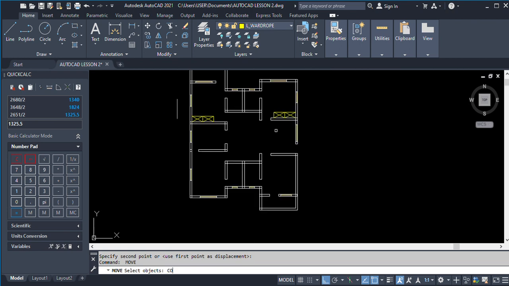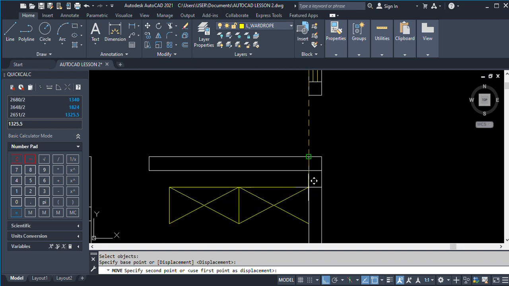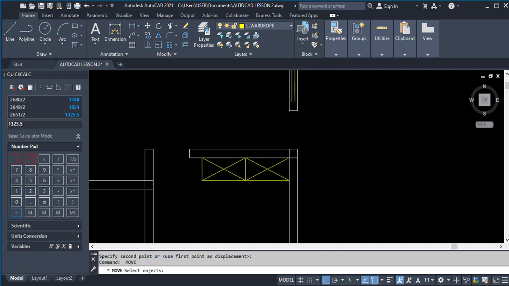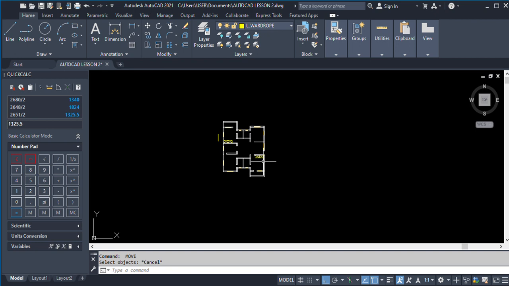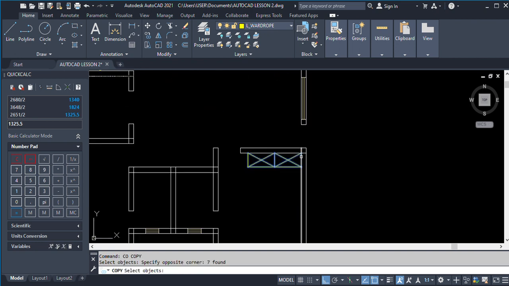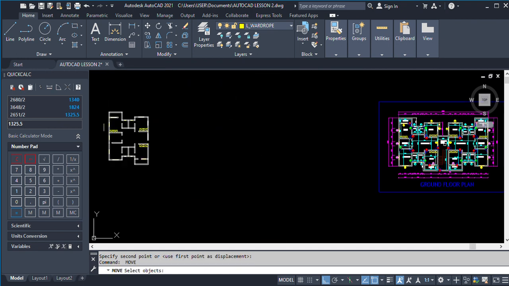Okay, I also need to copy it again to where? Okay, the base point is up here. To this point, I'm going to move this line to this point. I think, hey, not move, it was copy. I thought I mistakenly used the move command instead of copy. That is why I now have a copy left. Okay, 1, 2, 3.